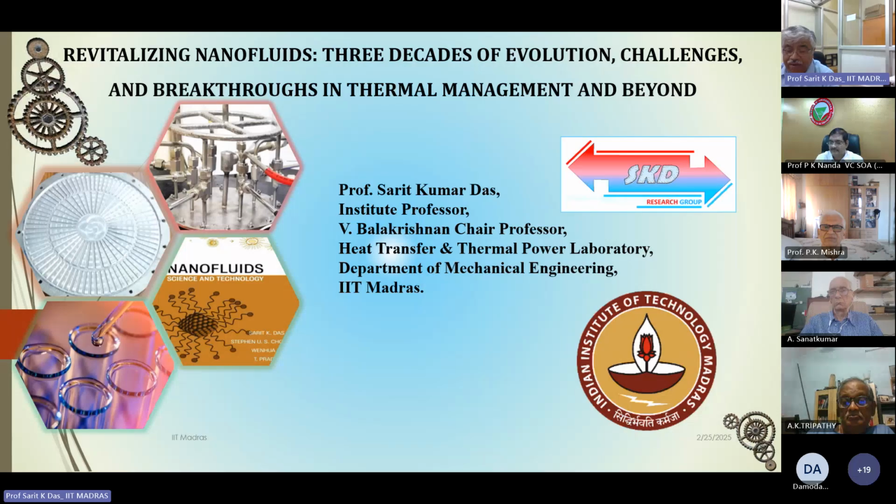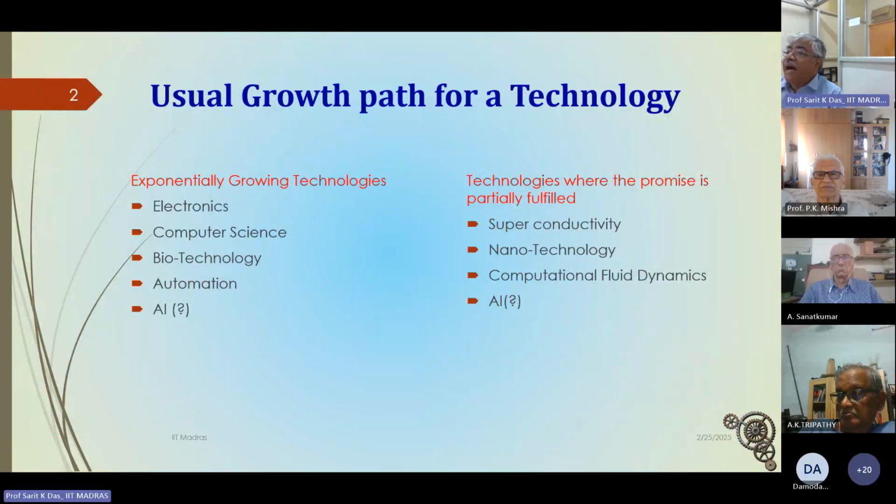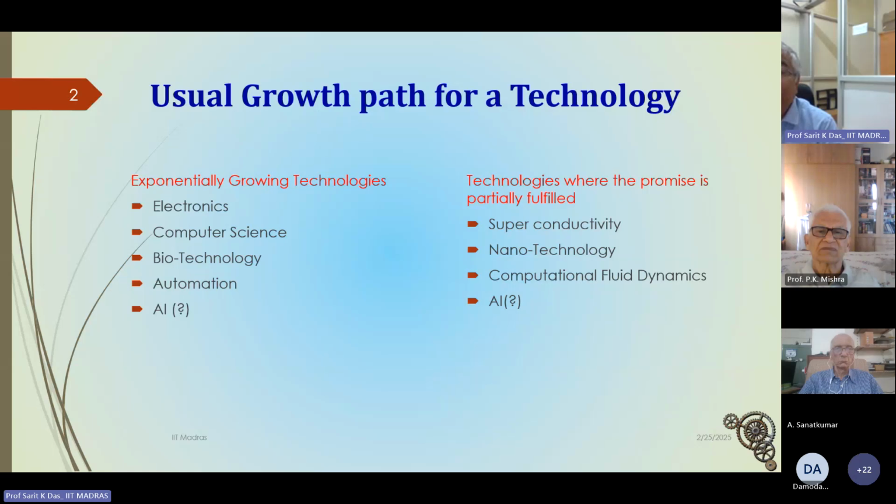Now, coming to this particular topic, I will come to the topic just a moment later, but it doesn't talk of just one topic, nanofluid. It talks of a general trend in technology development, which happens to every field. There are two paths of growth of a technology. Some technologies, after the initial promises, grow exponentially without any stop. The greatest example is probably electronics, which started with vacuum tubes. At that point of time, very few knew what the prospect was. But you look today, it has grown and grown and grown over the last probably 70, 80 years. It has grown unstopped. Look at computer science, another regime.